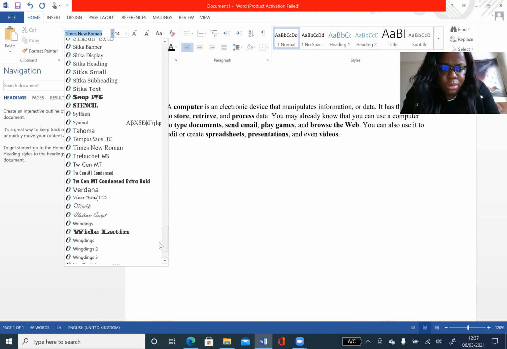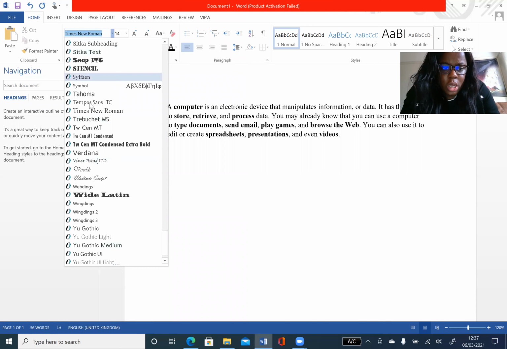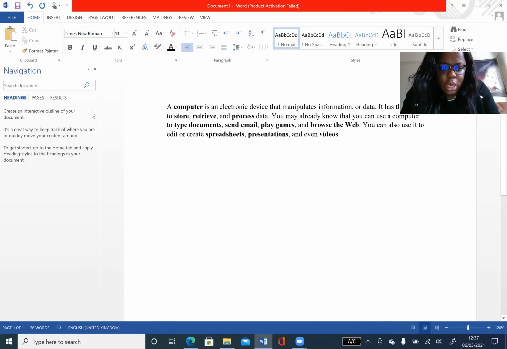So I'm going to look for Times New Roman. So I need to look for all the fonts starting with T in the whole alphabetic order. I choose Times New Roman. So size should be 12, we said. Color black. Background usually white, but if it is for a fun purpose, you can color it.